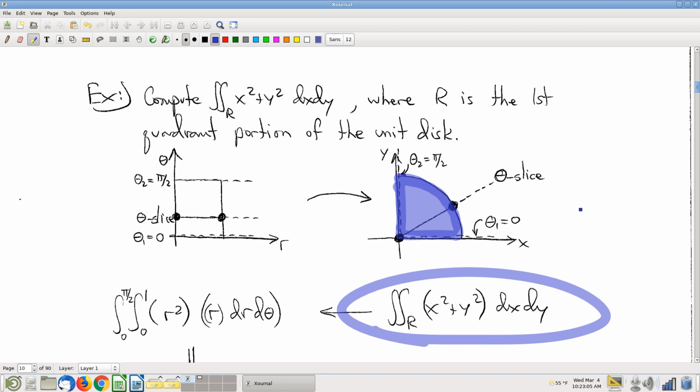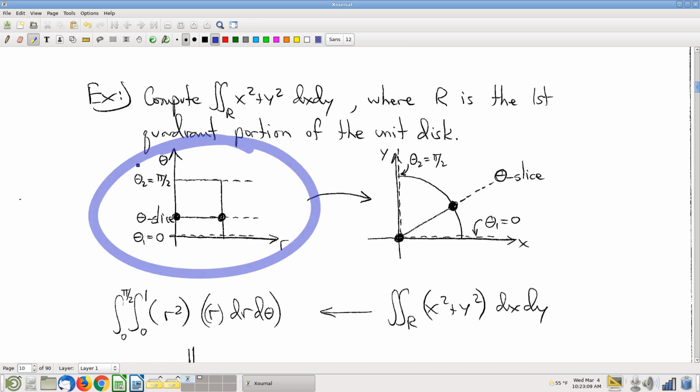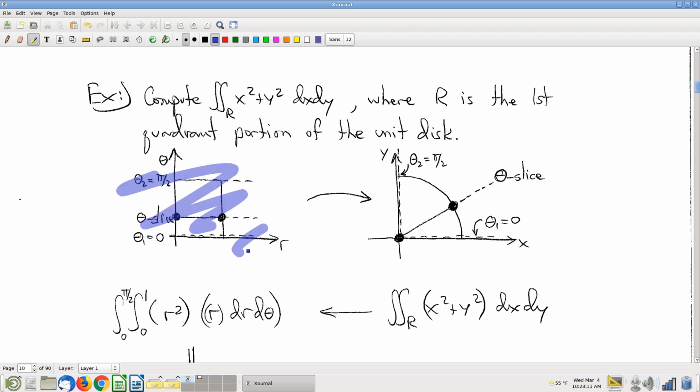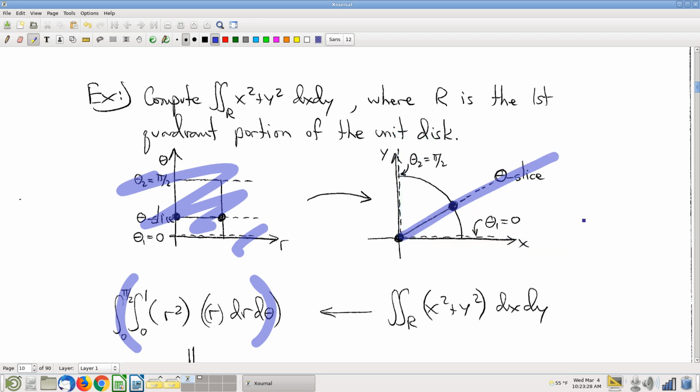So if you take a polar coordinates point of view on this, here's the pullback domain, but we don't even really need to think about that. Notice that you can see everything you need here. Theta goes from 0 to pi over 2. There's our theta bounds. I see it right here in this picture. For a given value of theta in that range, R starts at 0 and R ends on that circle.